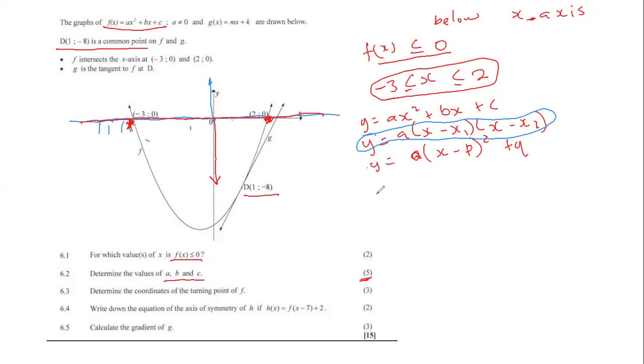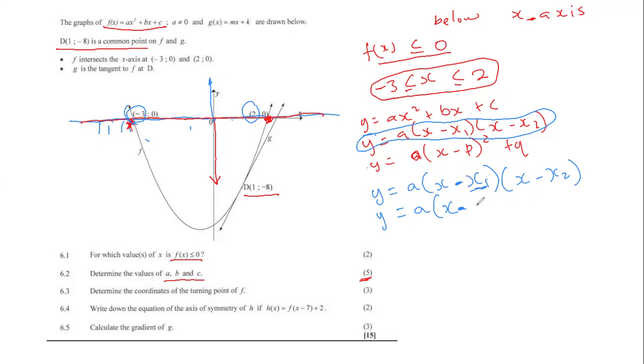So let's do that. y equals a into x minus x1, x minus x2. All right, so let's substitute y equals a because we don't know the value of a, and then x. We said this x1 is what? It is the first value of the x-intercept. Either you substitute this value or this one, so either way. Let's substitute -3. So it's going to be minus. This minus is for the formula. You see here it's minus. So I said minus. Then the value that I'm substituting is also -3.